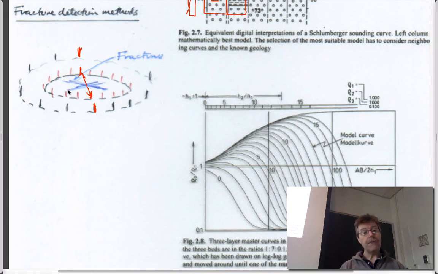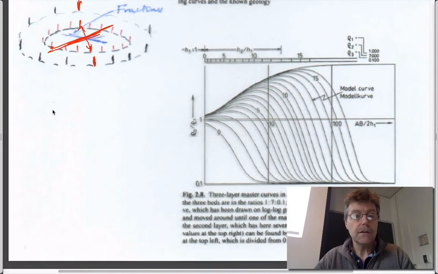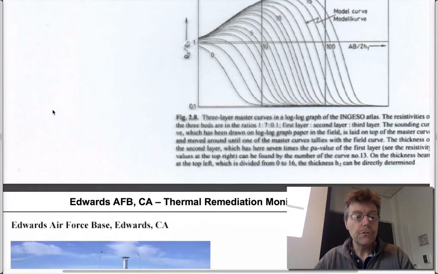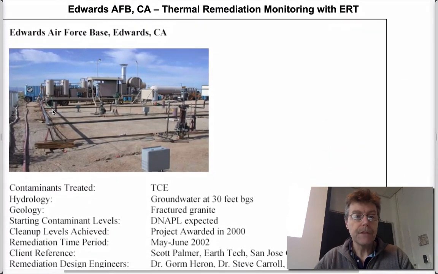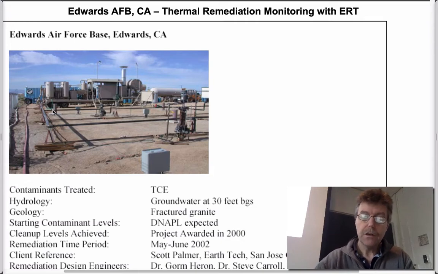For instance, if you have fractures, which might be water-filled, then as you change the azimuth of these resistivity measurements, if you're arranged along the azimuth of one of these fractures, you might be able to pick up the fact that you have fractures of that orientation at that particular point. So you can use it to look at the azimuthal arrangement of fractures in the subsurface. That's one application of it.